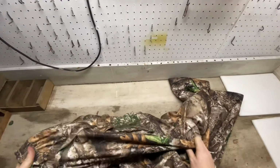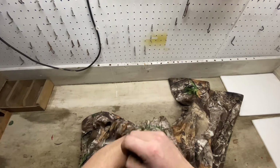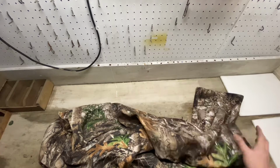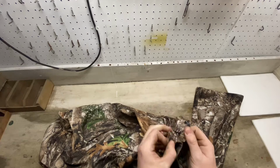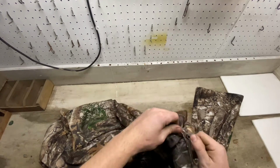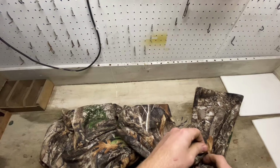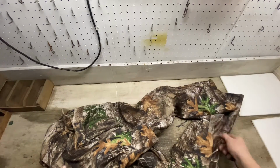I don't normally use the front or back pockets. I use the side pockets more than anything, but these are, like I said, just your typical hunting pants. Got an adjustable bottom here with a zipper. I got these mainly for early season because I didn't want to wear overalls. But I actually wore these pants year round.